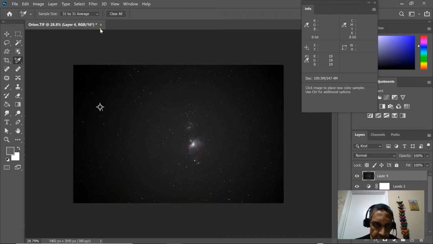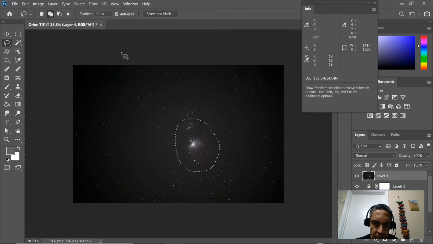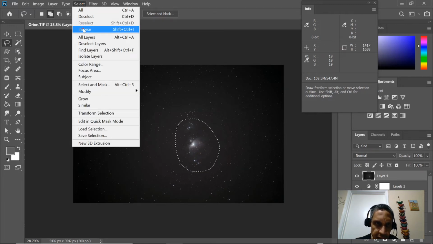So first, I don't want Gradient Xterminator to interfere or do anything to the Orion Nebula and the Running Man here. So I'm going to outline these items, select them with the lasso tool, and hit Select Inverse.